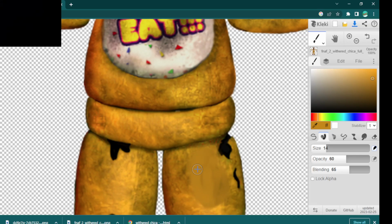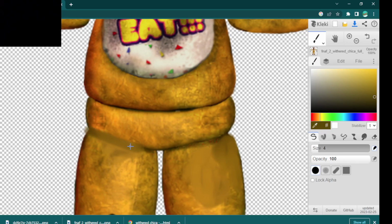So I was thinking we could do the legs first, and then we can do the rest of the body. We can do the legs, and then we can do the arms, and done. Let's give it a little boom. And then right there, we can go like a boom. Let's just erase that. Oh god, nope, that's the wrong one. I'm dumb.